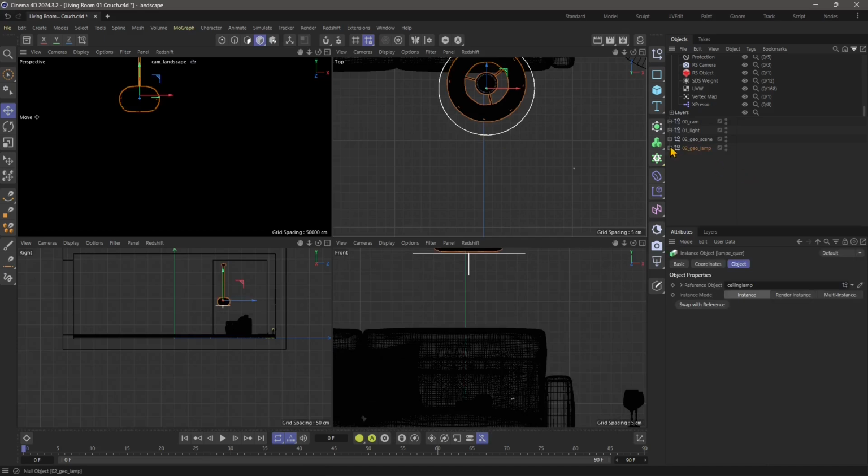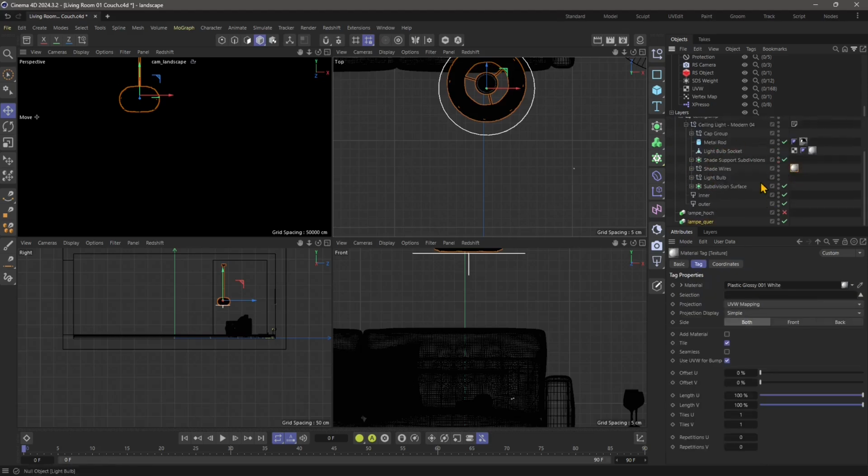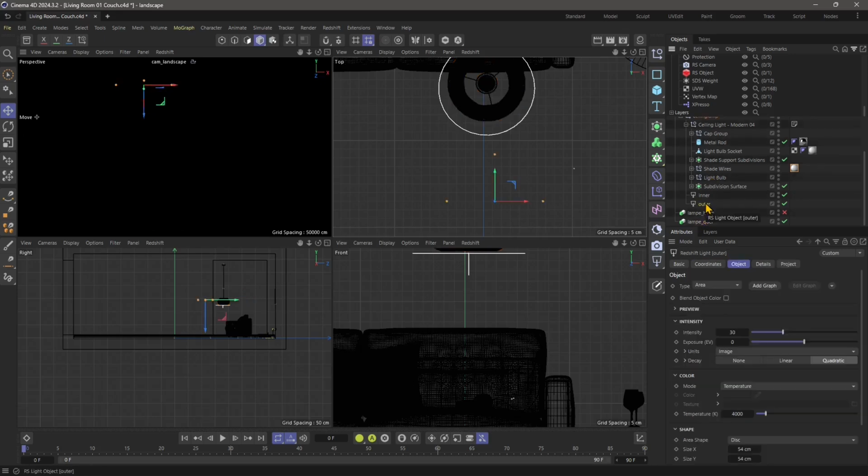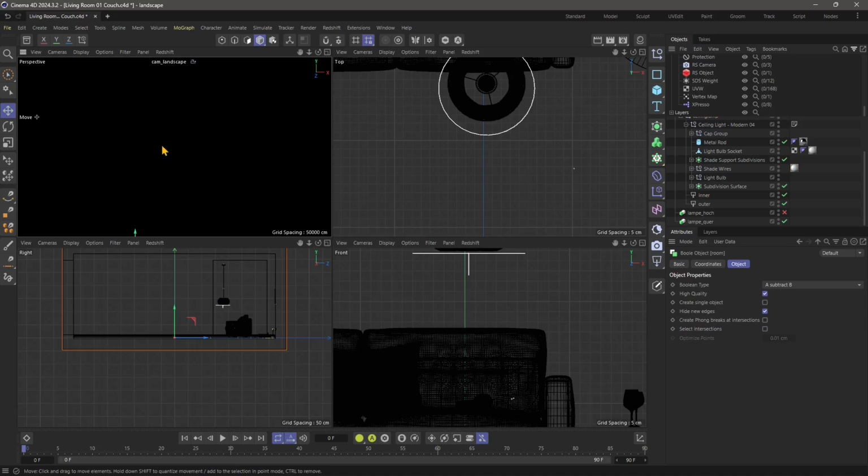So this is a light, a lamp. Let's explore inside this lamp. Let's see if everything is dark because we don't have any lamp or it's not compatible. And you can see here we have an inner lamp and an outer lamp. And so these are not Redshift lights. When you work with Redshift, you're supposed to use the Redshift lights. If they don't work, then you need to change them. You need to substitute the existing lights with the Redshift lights. So give it a few minutes, see if something happens in the render, try to change camera.